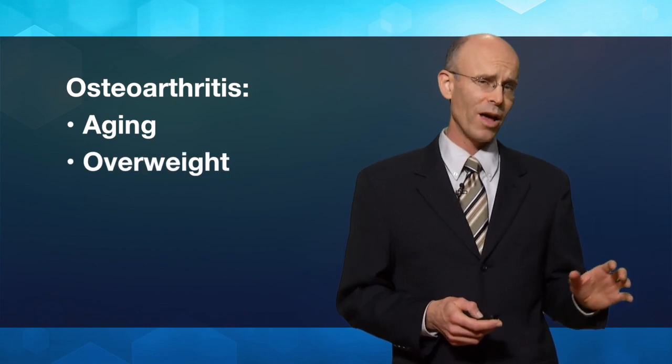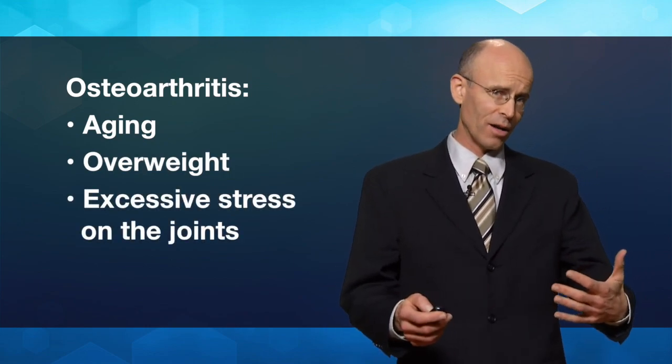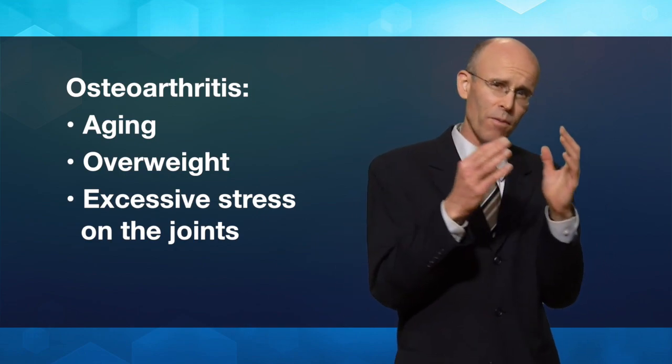As the American population is aging, it is expected that that number will continue to rise. Osteoarthritis, as I mentioned, is the most common form of arthritis, and it is associated not only with aging, but with overweight and with excessive stress on the joints. So let's think about it. If we want to talk about relieving or preventing osteoarthritis, let's think of some of the things that are contributing. Like I mentioned, first of all is overweight.